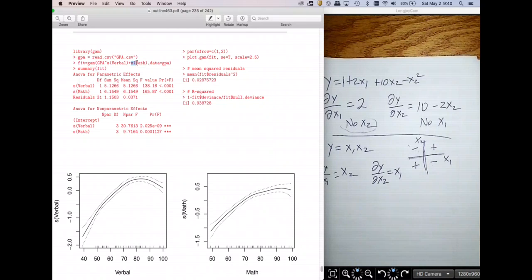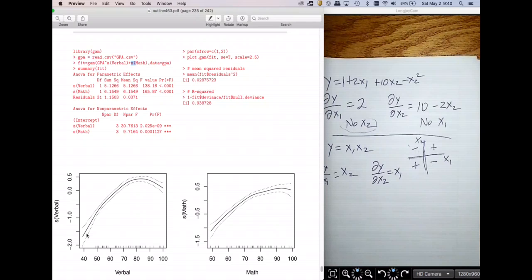So in the last lecture, we showed how you could do this for a single X. Here's the first situation where you've got 2 X's. The way to interpret this is how your verbal score relates to, think of this as the effect on your GPA. Okay, so there's an intercept term and then there's a math effect, and I don't really care about that. That just gets counted into the intercept for this. I'm assuming an additive model.